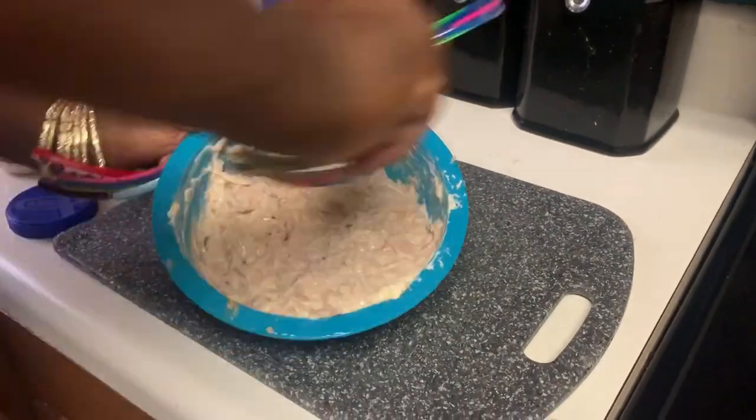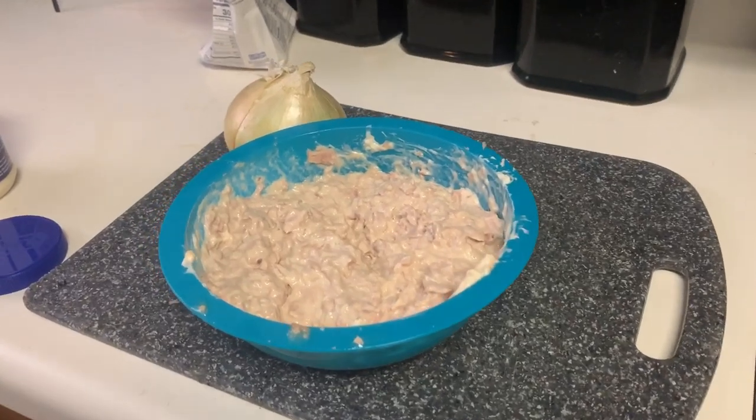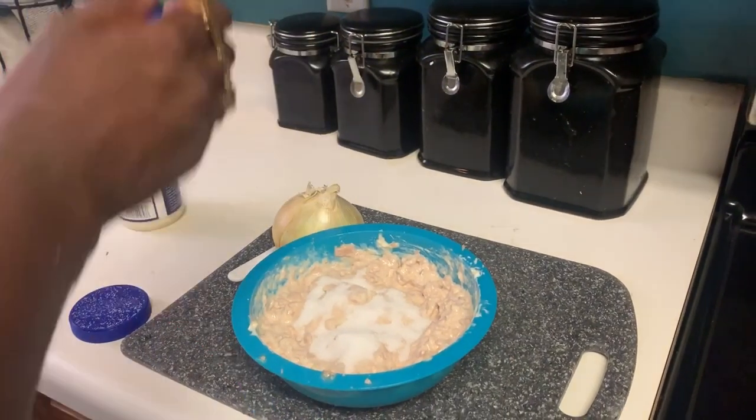You see how good I'm stirring? That's how you got to stir. We're going to be stirring a few times, so make sure you stir that good every single time. You see how that look? It may look a little drippy, but when I put everything else in there, it's going to thicken it up.